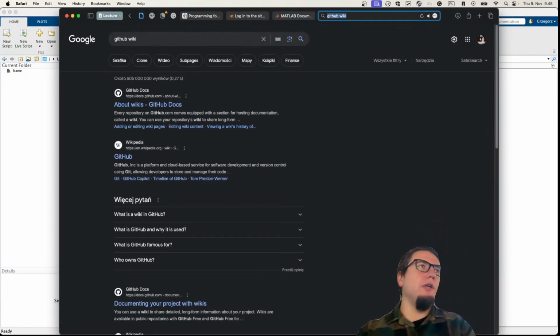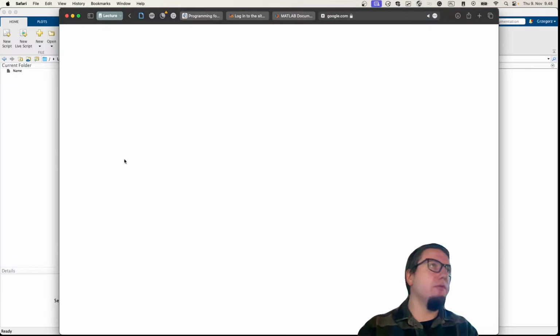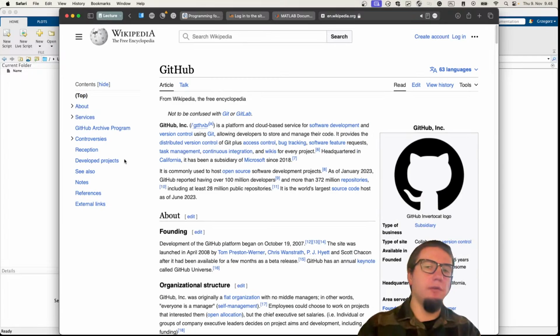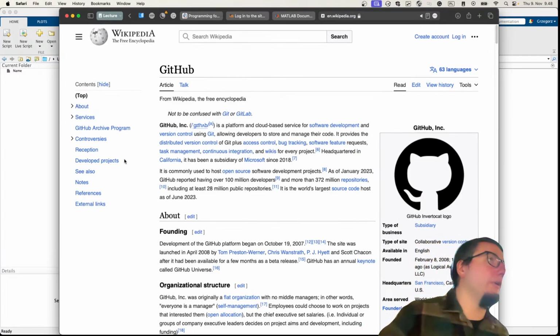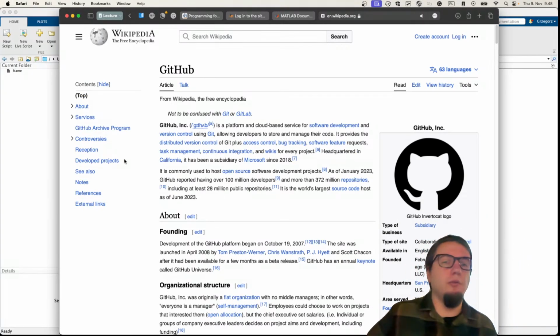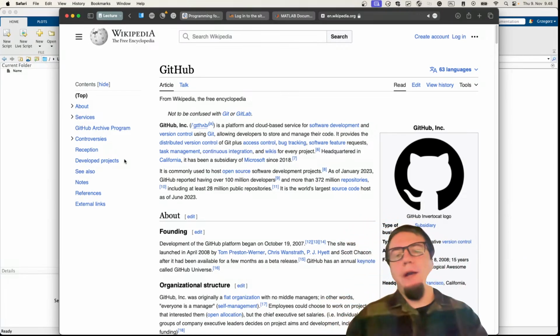If you don't know GitHub, it means, for example, that you are not professional programmers, because it would be strange if you were professional programmers and you didn't know GitHub. But because this is the tool used by professional programmers, I think it's also very good for you to know it.